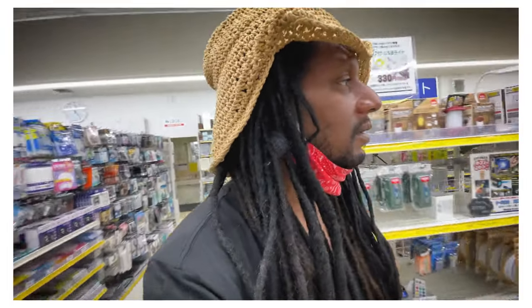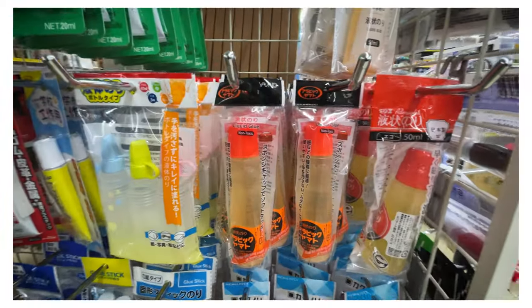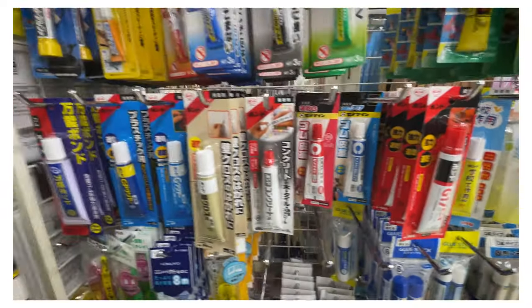Let's get back to kawaii. Sorry, Woodstock. At this point my wife doesn't even question these things when I'm buying them - she's just like, 'Yep, he bought a Woodstock yellow pouch.' I mean, it's my 100 yen. This is another good one - glue. Kids' glue. All sorts of glue.